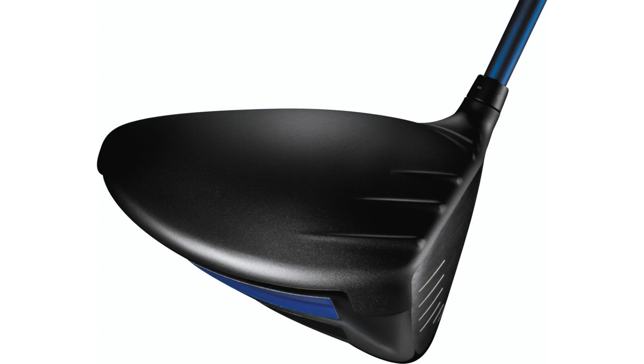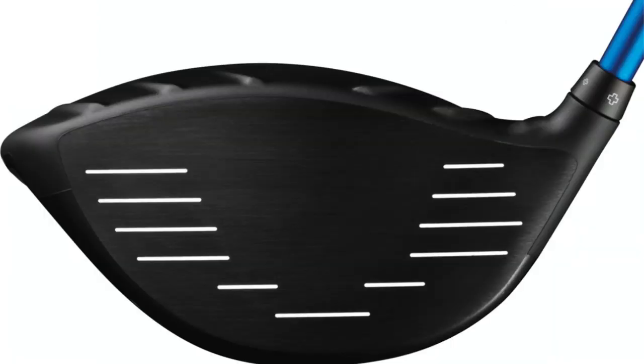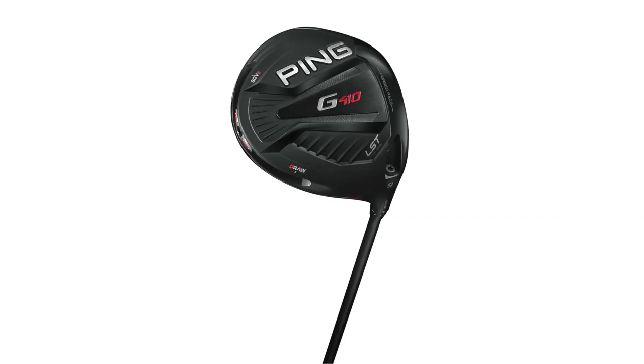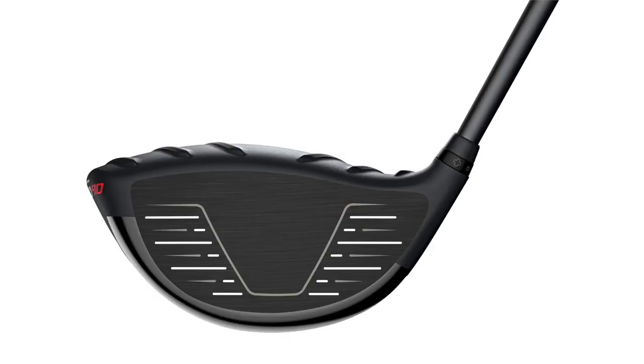Interesting — this G30 model, it's about five, six, seven years old now. Technology has changed over time, however this club was very successful in its time. It was a great low-spinning club, and obviously you generate a lot of club speed, so that's the reason why you're playing it in your bag. I'm curious to see what happens with regards to looks and direction. We'll hit a bunch of shots with both of them, and then we'll maybe make one adjustment with the PING G410 LST driver. I'm excited to hit them and see what I'm missing out on.